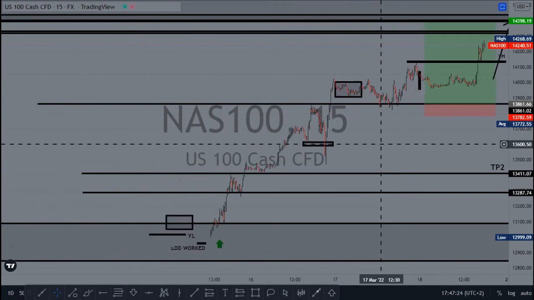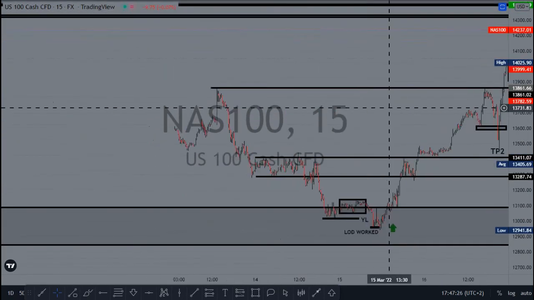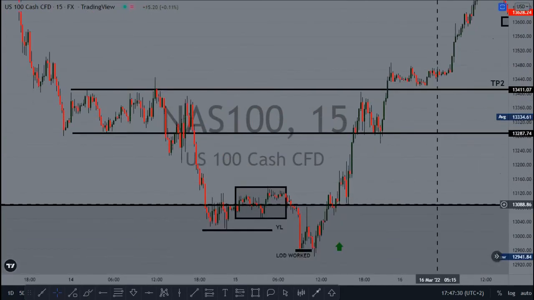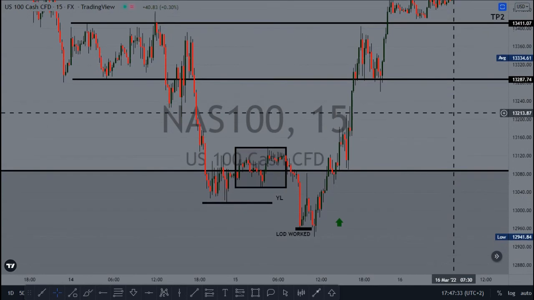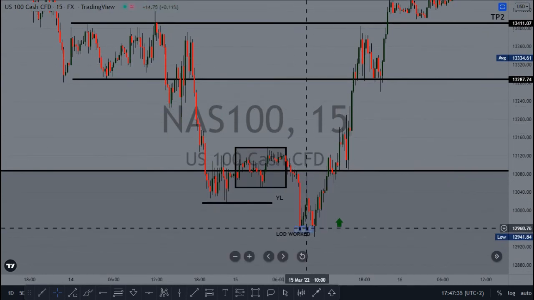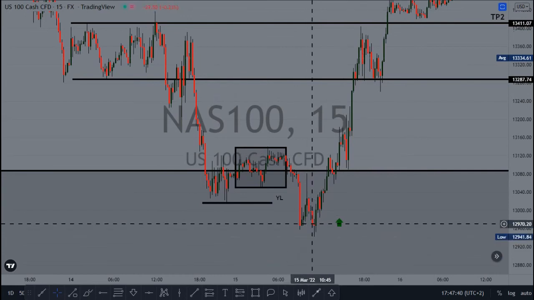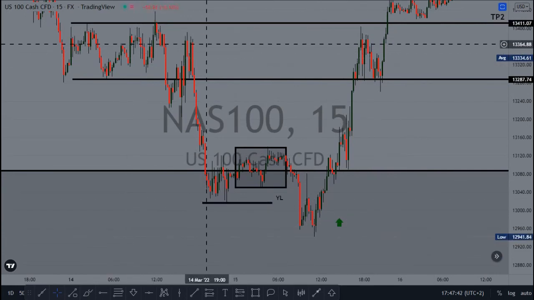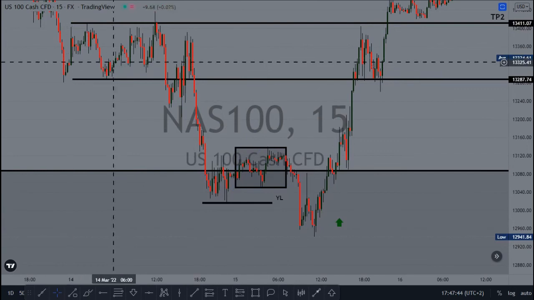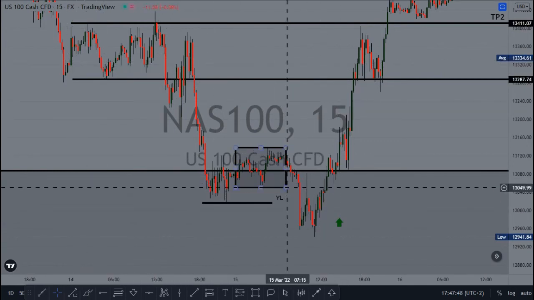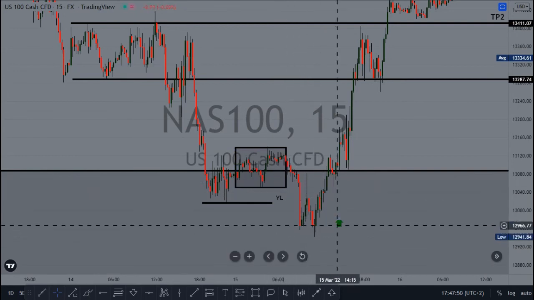Okay, so on Monday we took this trade. So I won't really explain what happened here. You can just go on my page and check what happened. So this was the trade we took. You can see it's the same pattern in a smaller time frame. Accumulation, stop hunt, and then the real move. This is also the same pattern: accumulation, stop hunt, and then the real move.